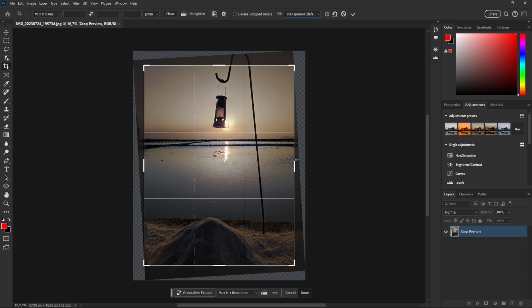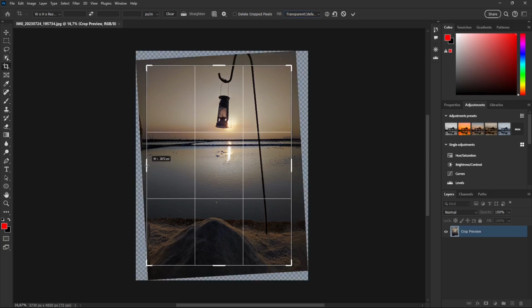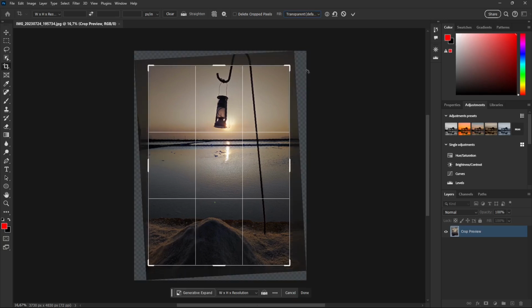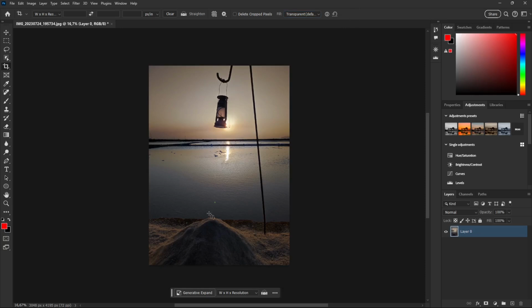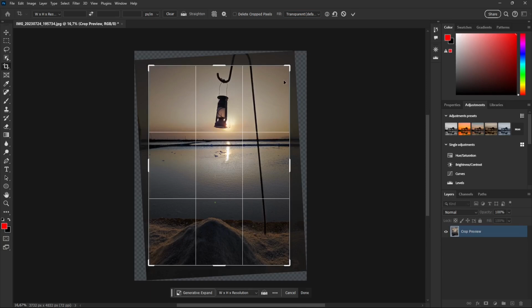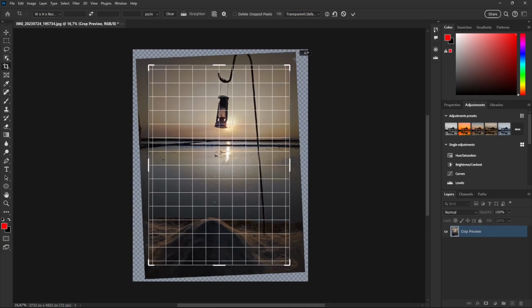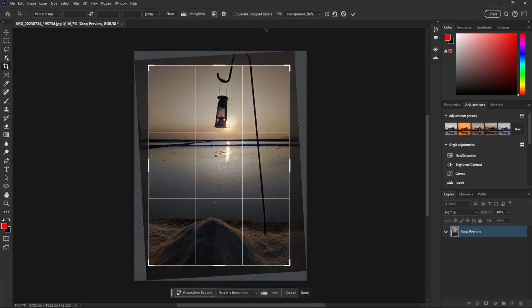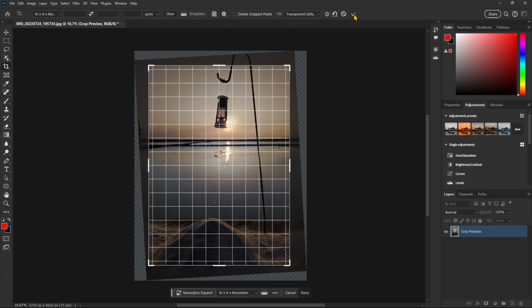So what I'm gonna do is make it also a little bit smaller so that I don't see those borders. But again, if you want, you can generate extra content using the generative expand, as we already did in the previous lesson. So I'm not gonna do that again. Just wanna show you how you can go there and straighten the horizon. You can also do this more times, and if you click here, you can also straighten yourself by using these grids, and you can use different grids if you want here. And when you're ready, say okay.